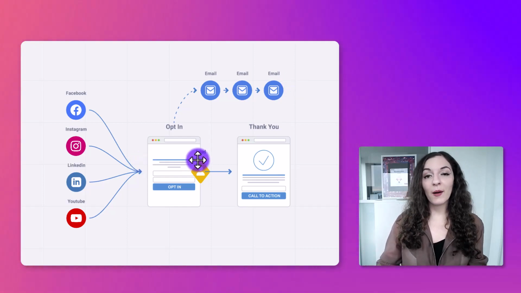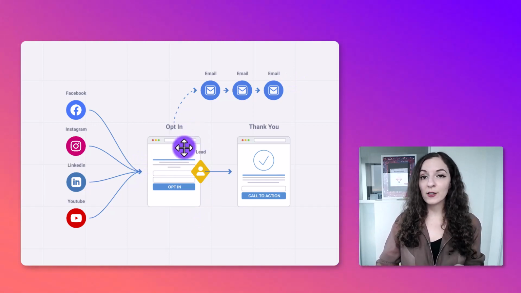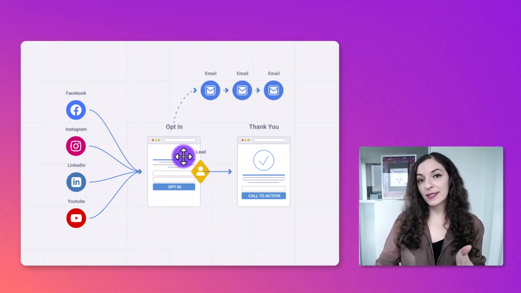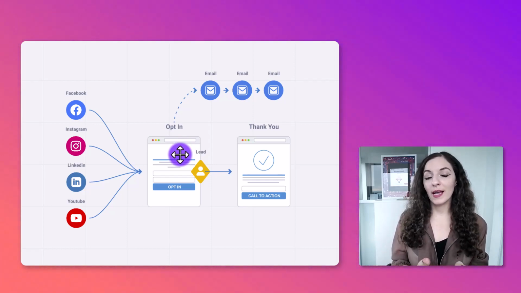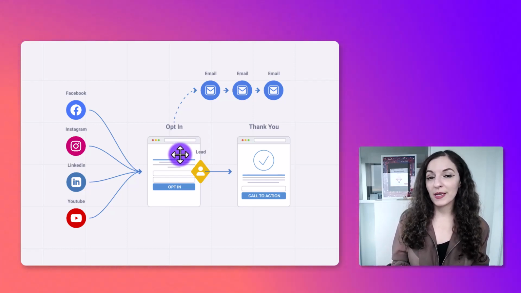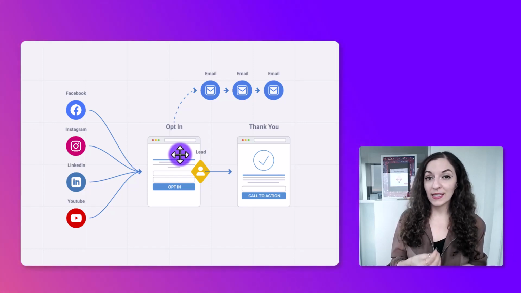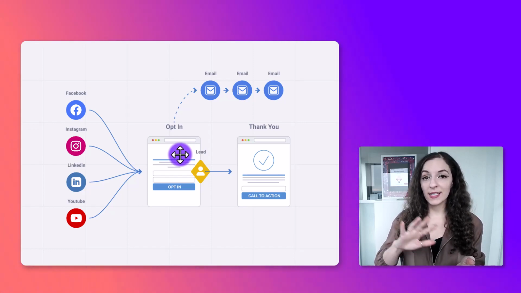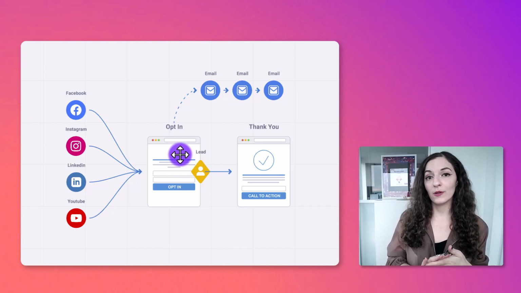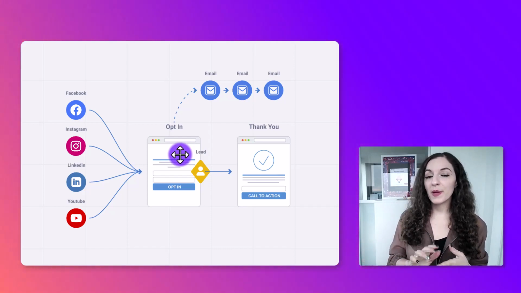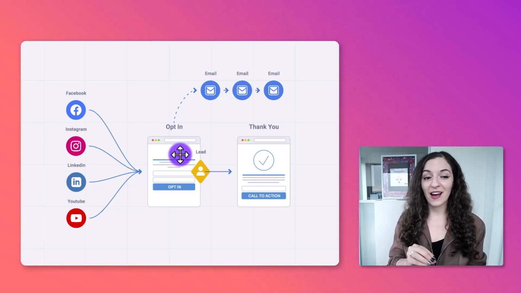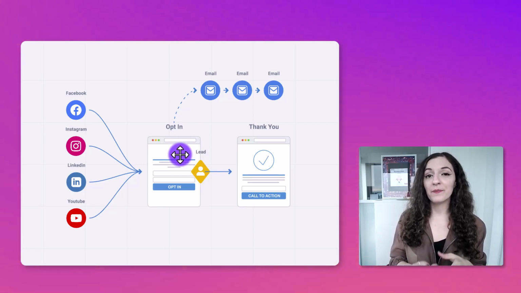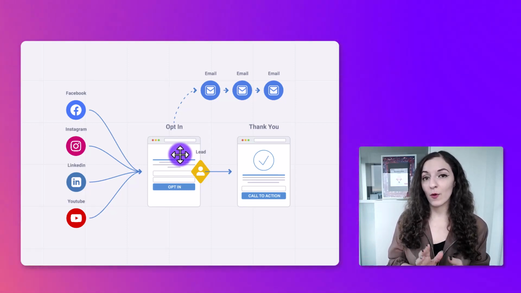But essentially what happens is when they opt in on this page, they'll be added to an email list that you can integrate with that page. If you have a platform like, let's say, Squarespace or Kajabi that already has an in-house email tool, then you don't need to get a separate email marketing tool, at least for now in the beginning. Maybe later on you might get a third-party tool as you really dive deep into email marketing, but you can use the ones that the platforms have.